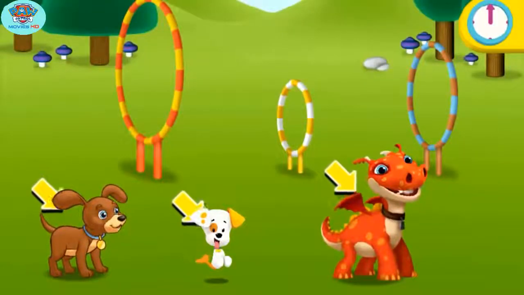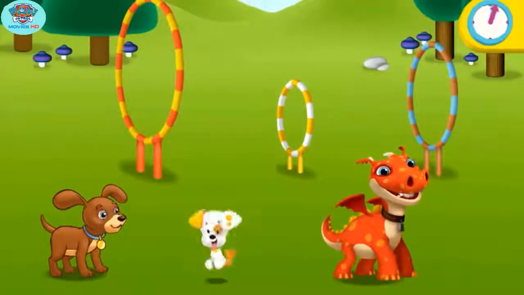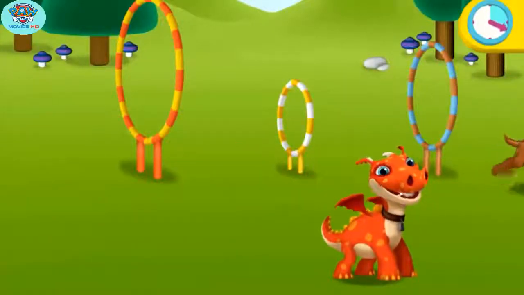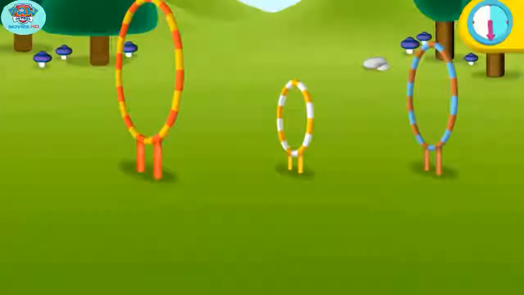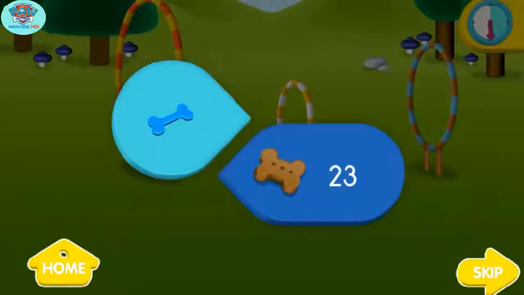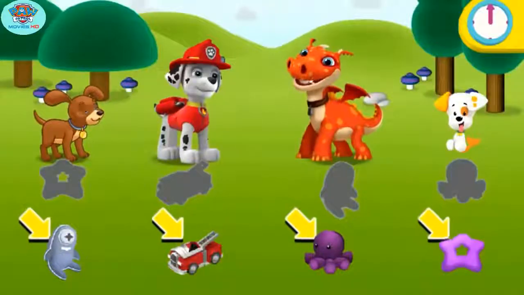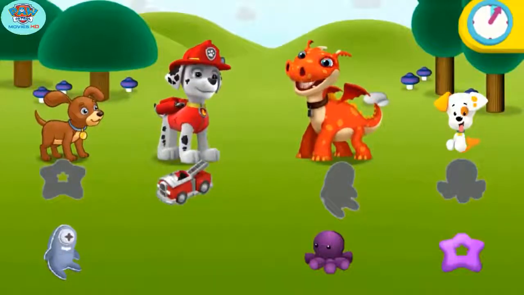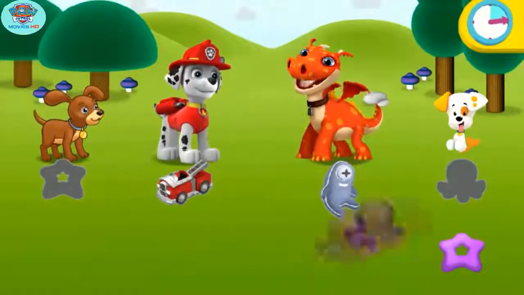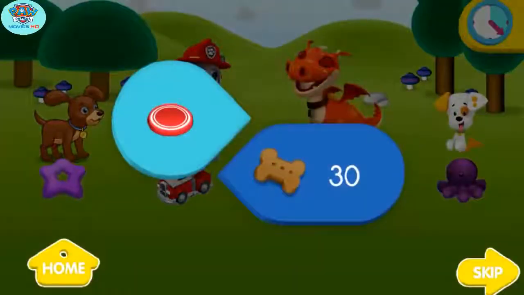Click a pup, and then click the hoop that's the right size for that pup to jump through. Go! Click on the toy, then click on the puppy it belongs to. Go! Awesome!